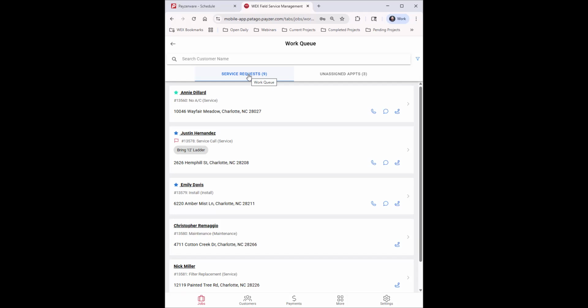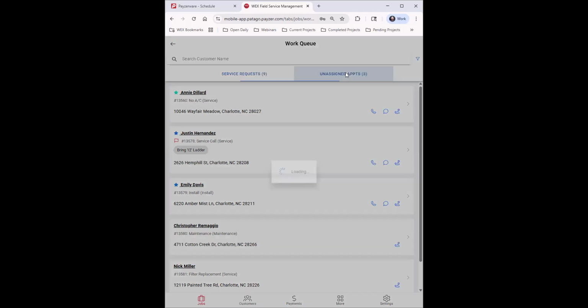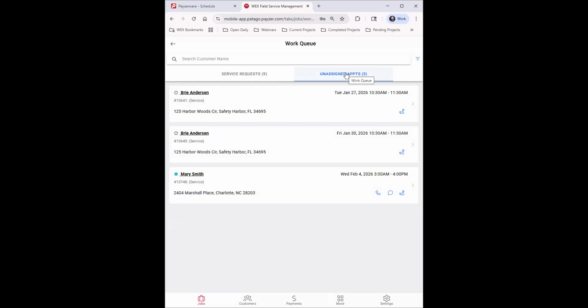I can put in notes. I can document that this is a job that needs to happen. I just don't have all the information yet to have that go out. An unassigned appointment means that I know the date and the time and the details. I'm just not sure which technician is going to run this out in the field yet.